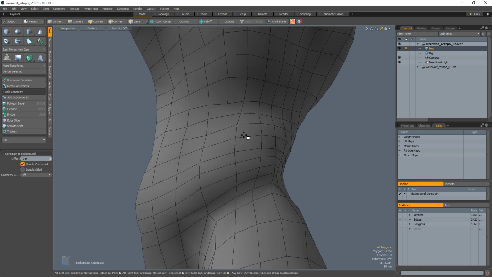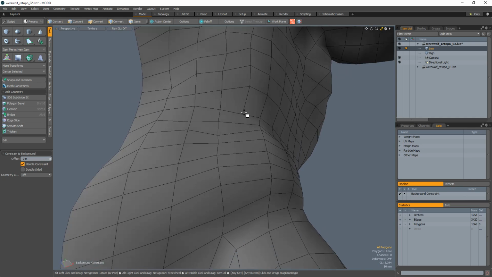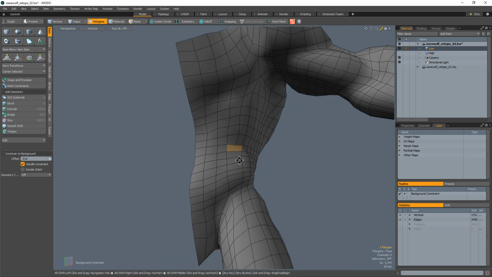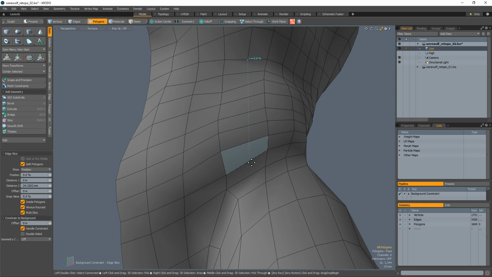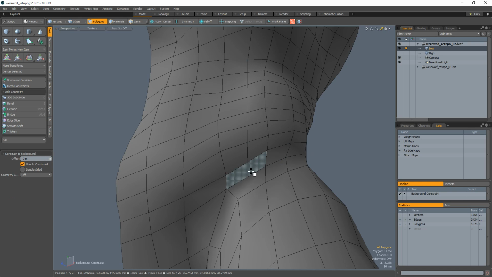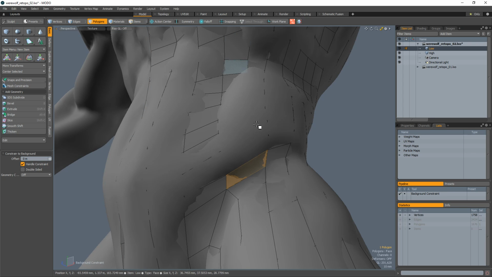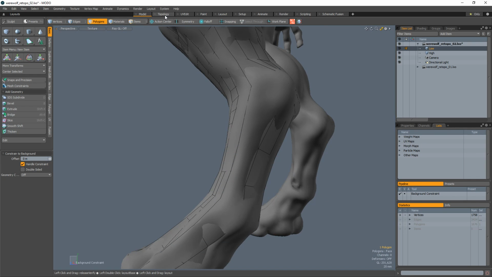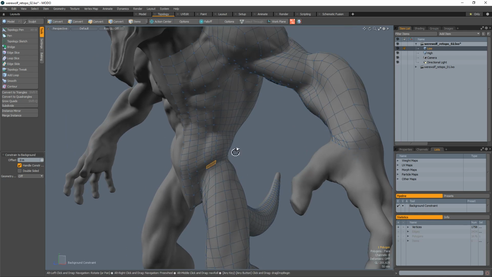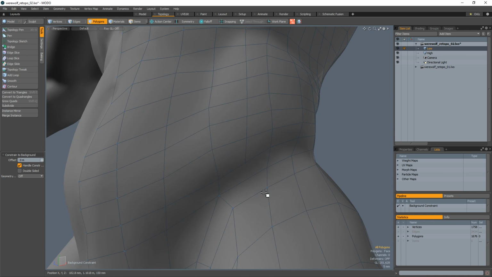So let's get back to this n-gon that we were talking about earlier. This guy right here is kind of a problem, and here's why. Let's put this guy back to the general area where he was. He was an n-gon that was terminating right here. This loop right here was terminating at a quad, turning it into a 5-sided polygon. Now, that's okay. We've demonstrated that that's okay on his legs, on his feet. But it's not necessarily okay for right here.